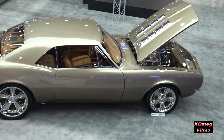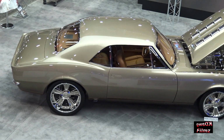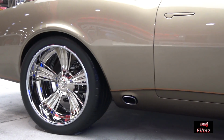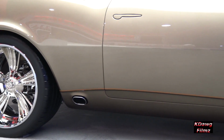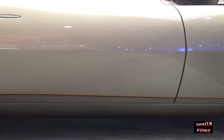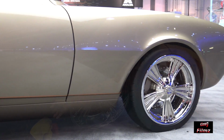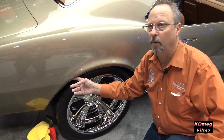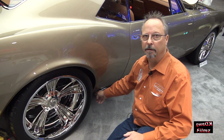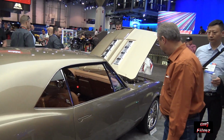The neat thing about the paint on this car, first of all, we created our own color, sandstone gold with lava rock bottom. The pinstripe that separates the 2 colors at the bottom is the interior color. The pinstripe that goes around the whole perimeter of the car comes around the bottom of the belly pan, inside the fender well opening, all the way around, back out in front of the tire on the lower belly pan, goes all the way to the front.